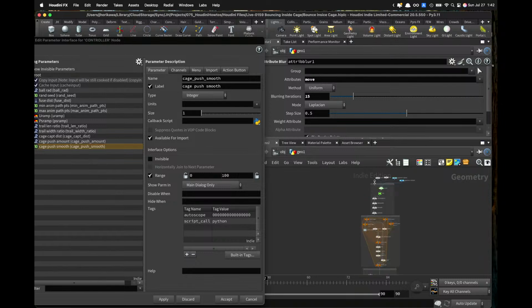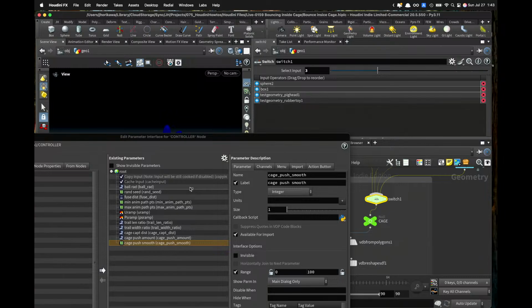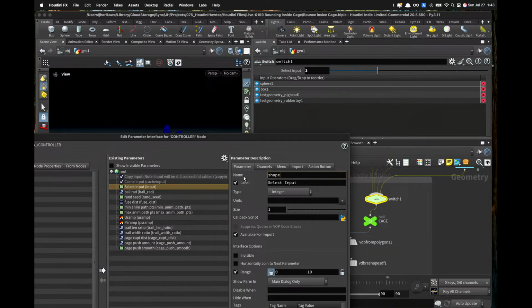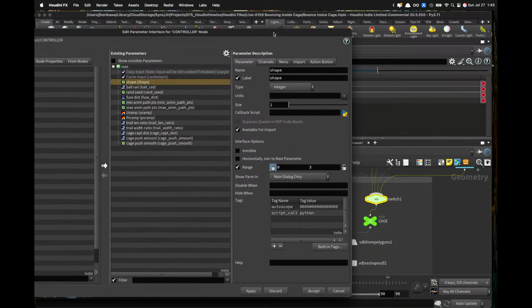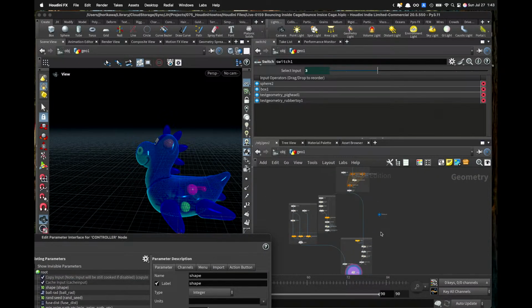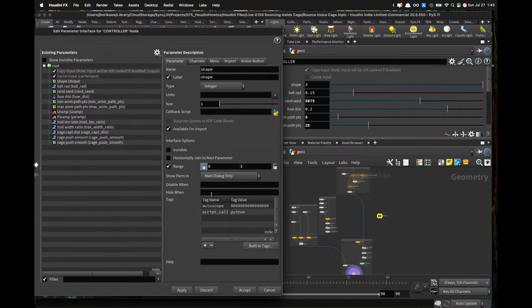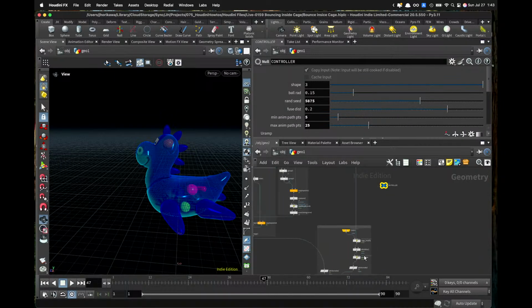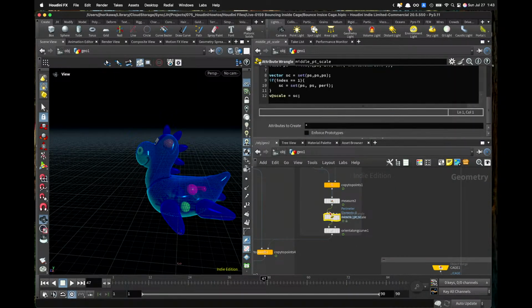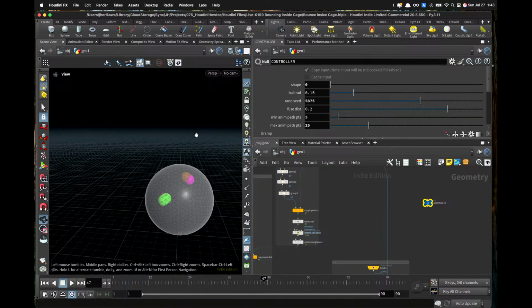What else? Switch node, shape type. Currently I have 1, 2, 3. Okay. I think that's pretty much it. Anything else that I have as a parameter? I don't think so. So let's try again.